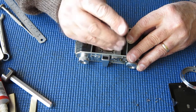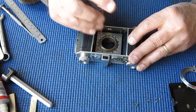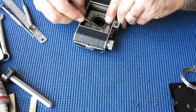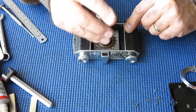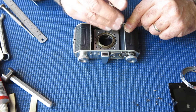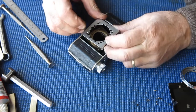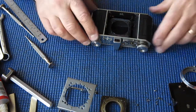Four screws hold the focus mount to the back of the front standard. So we'll have those out. And four screws hold the bellows to the back of the front standard. So we'll have those out. In an ideal world, I would like to completely remove the bellows to assess their condition and see if they are a good prospect for repair. But I might be looking for trouble doing that.